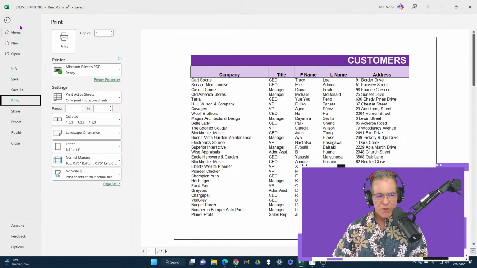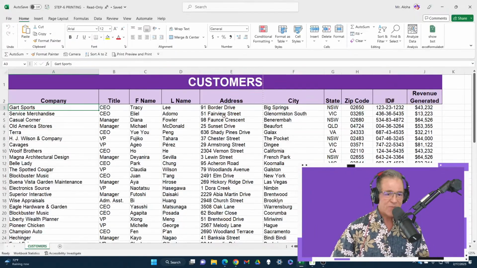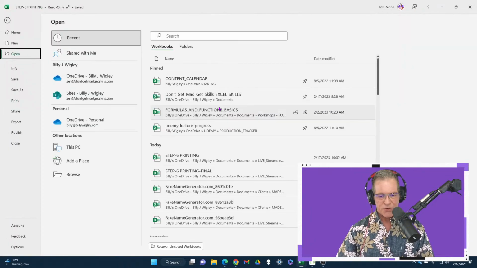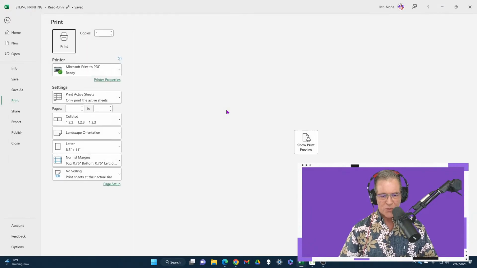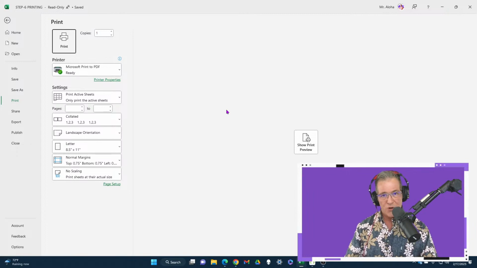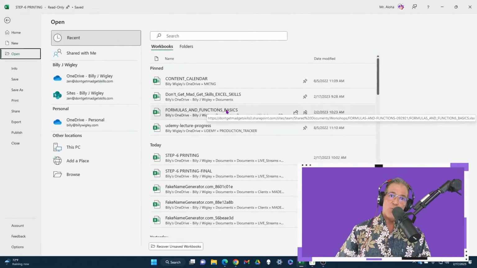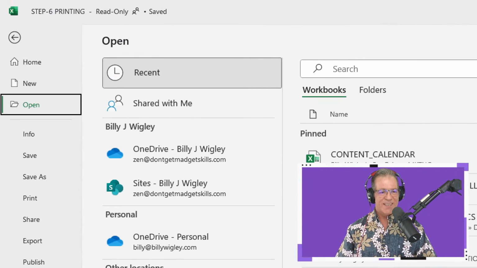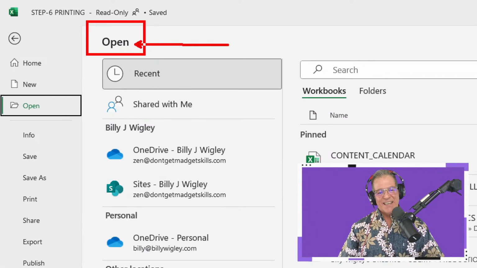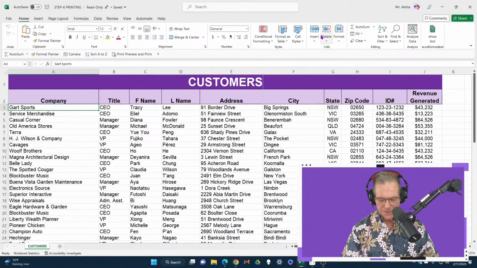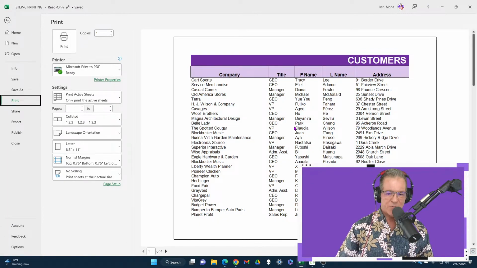Print preview. We want to go ahead and print. Is everybody here already? Control P to do my print preview. Control P, not Control O. Control O, I pressed it by accident because the O is right next to the P, and that's for open. See that? Control O. It's not always that obvious, but it is. Escape out of here. Control P. Print preview. Show me the print preview.